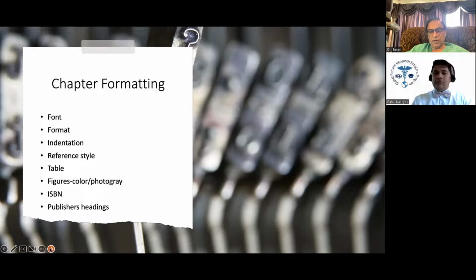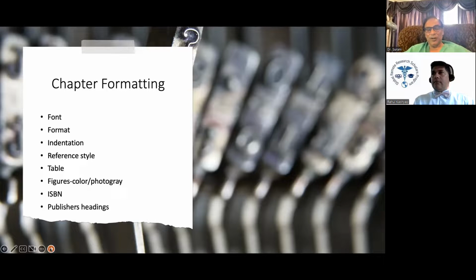The other thing which I've very commonly seen is that sometimes you forget to label the table in the text. In the text, you need to show where the table is, because that tells the publisher or editor where to put your table in the final formatting stage. You don't want your table number one, which you wanted on page 2, to be put after page 25, because the readers are going to be completely lost when the table pops up randomly. So your table citation in the text tells the publisher or the editor where to put the table. Figures, again, same thing.